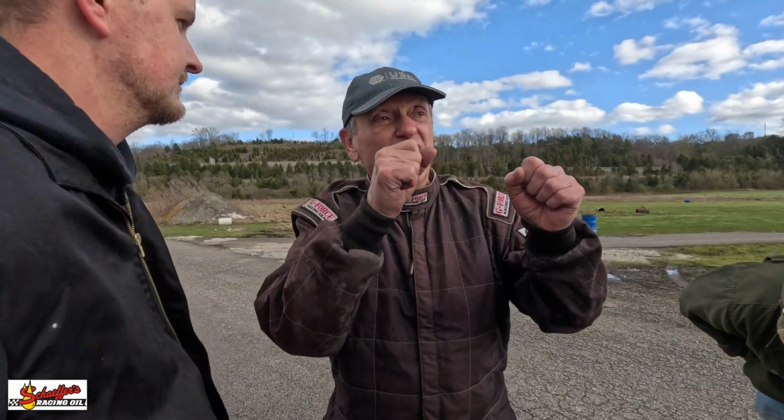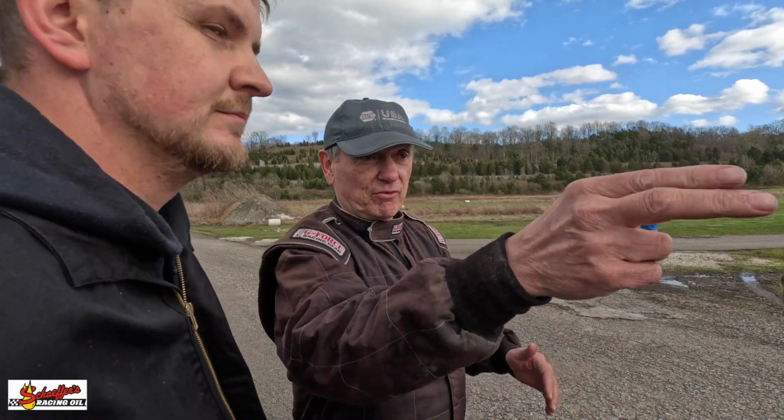You ain't got enough preload in it, okay? We need to put it on the scales, and that right rear should just be about 30 pounds heavier than the left rear. That's getting a preload in it. And then your left front should be heavier than your right front. It's catty corner. We'll get the scales and we'll do it as soon as we get back to the shop, one day this week when you're off again. All right. It ain't gonna hurt.